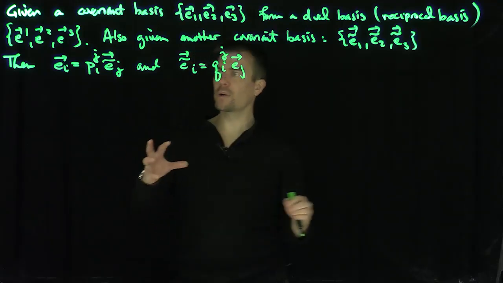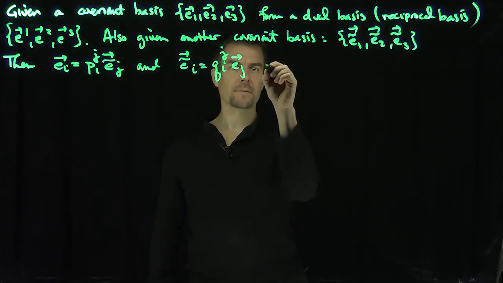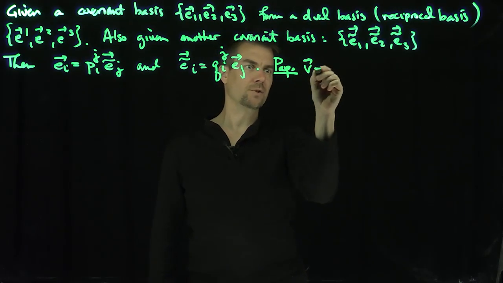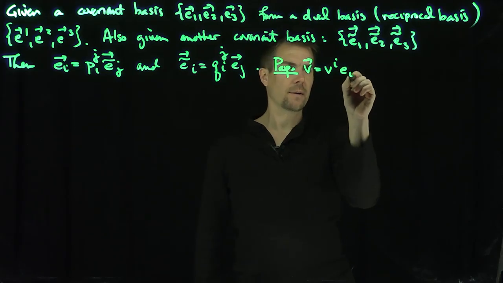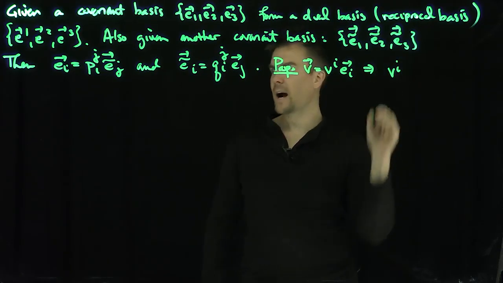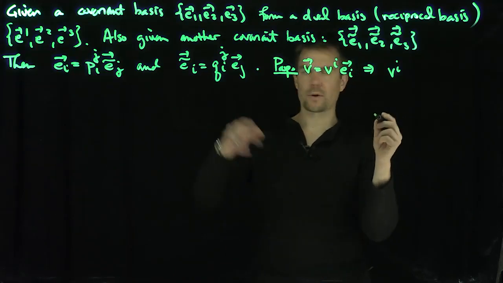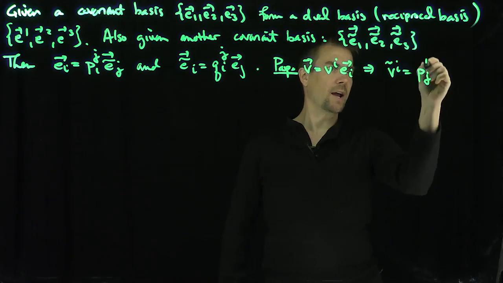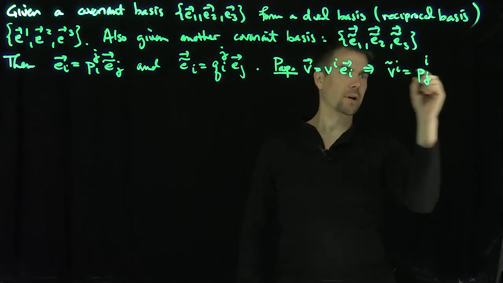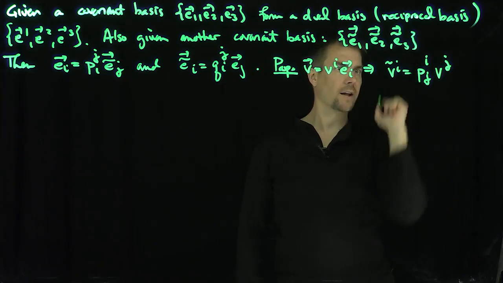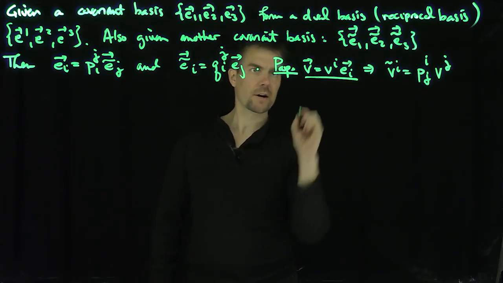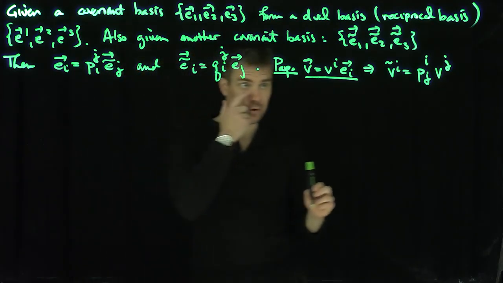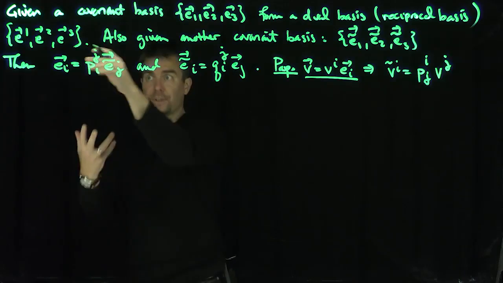And we know, of course, how the components transform, right? And we know, therefore, that if I look at V also, we have a previous result, our previous proposition, that if a vector V is Vi and then Ei, like that, then this implies that Vi is going to transform like the Q's, or Vi tilde is going to transform like the P's, right? So this is going to be Pji like that, and then the i goes upstairs, so I'm going to have a Vj like that. In other words, the contravariant components of this covariant basis transform the opposite way that the basis vectors themselves transform, right? Now I want to do the same thing for this contravariant basis, right?